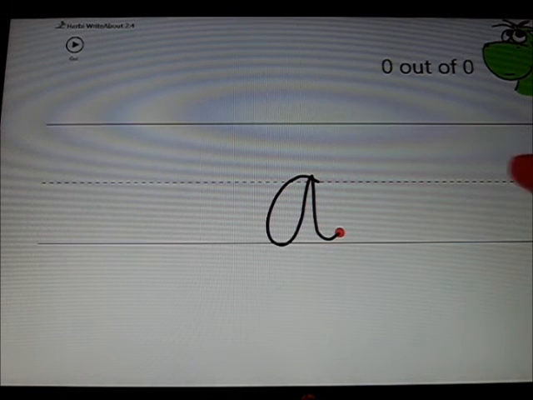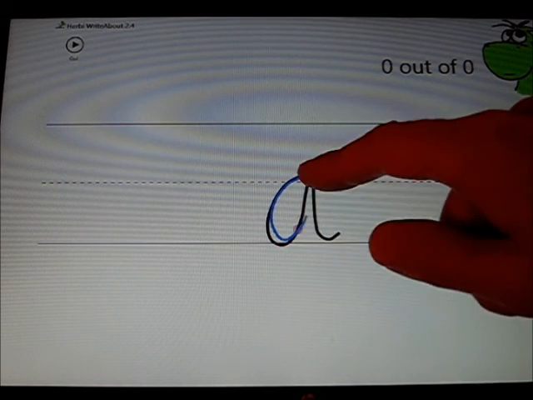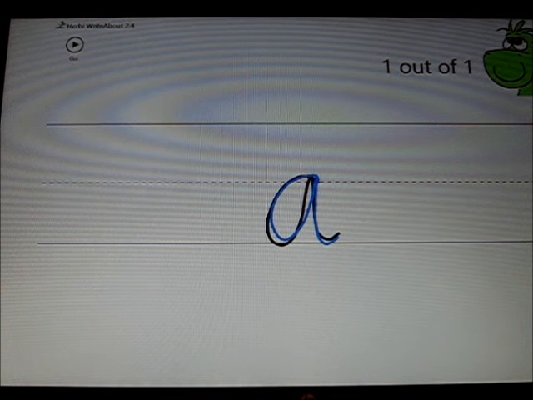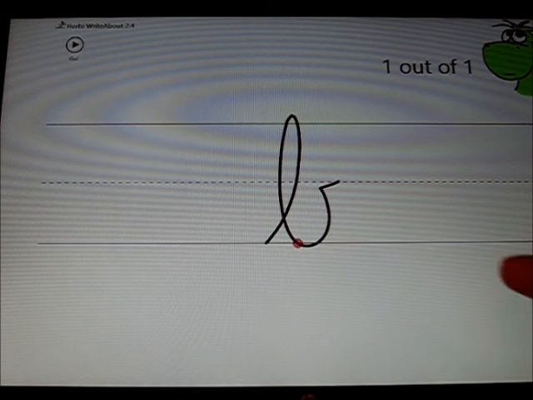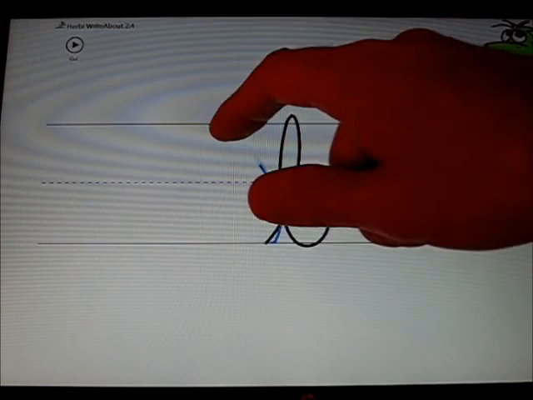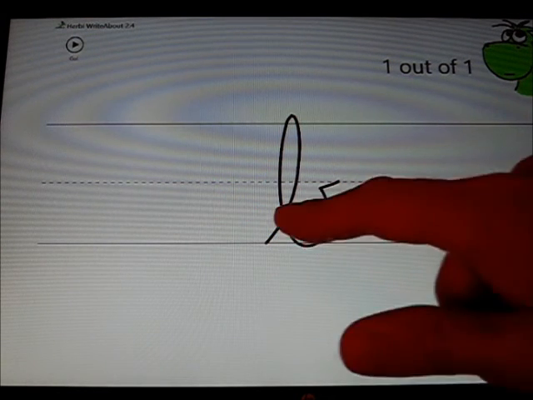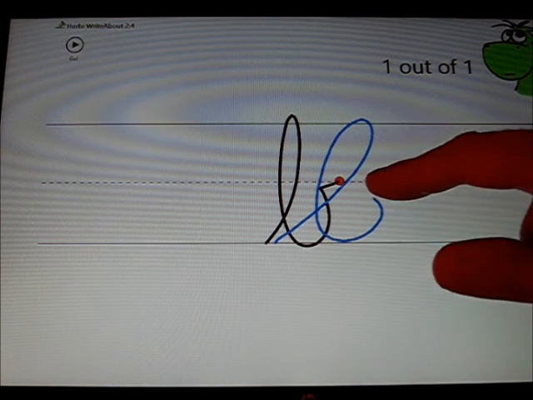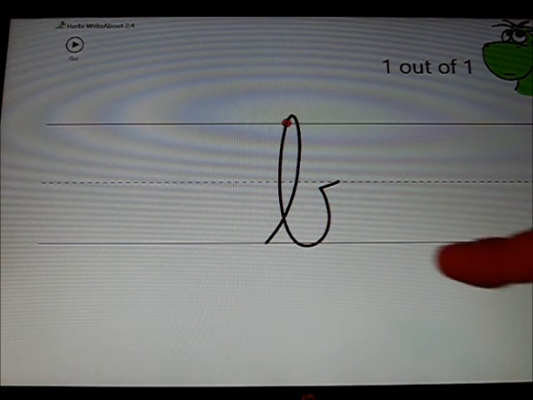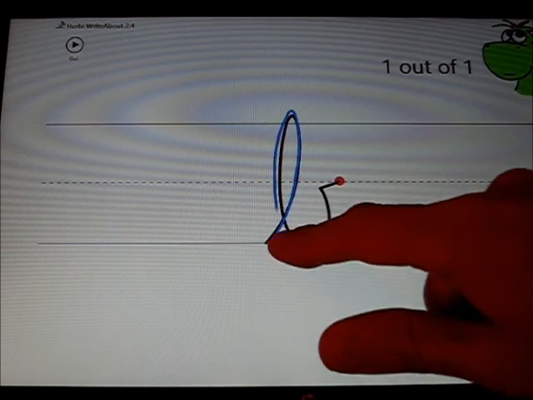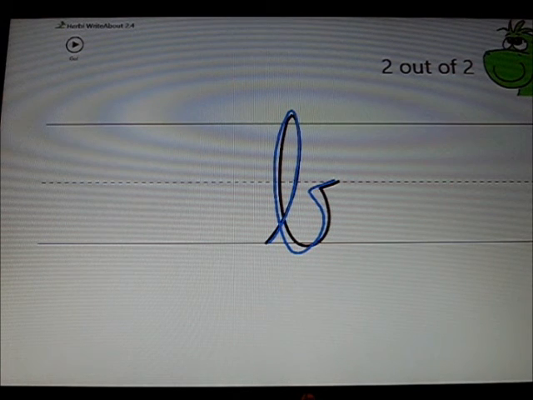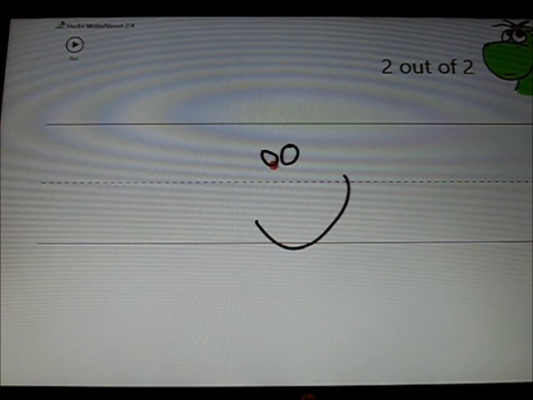So now I'll try and write out these. A. I'll do B in a slightly different way. That was not evaluated as correct. I'll do another one that's quite a bit off. And now I'll do one that's closer to the letter. There we go, and I got 2 retries because that's what we had earlier.